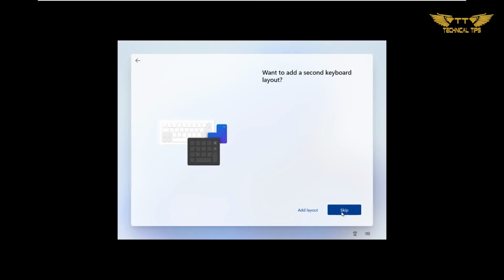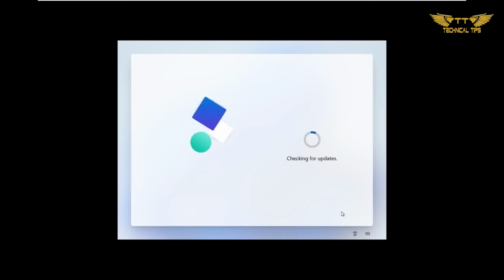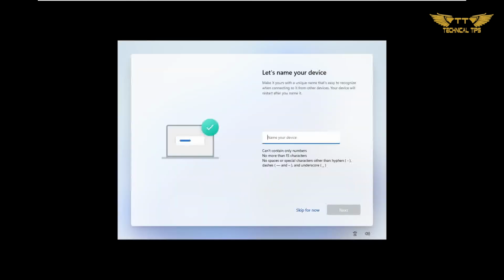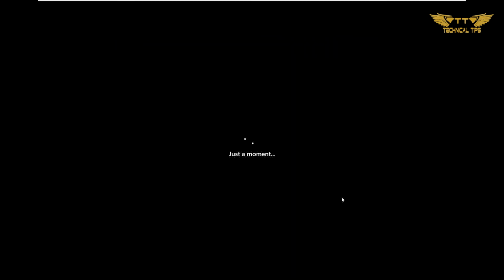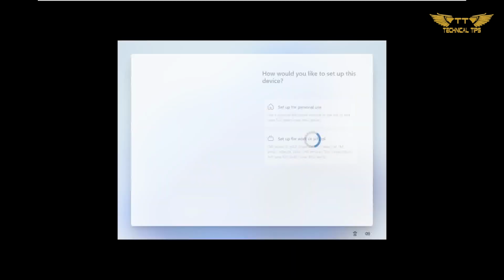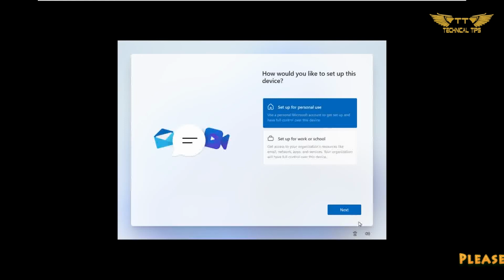I will skip this part. Okay, let's name your device. I will click on setup for personal use and click next.